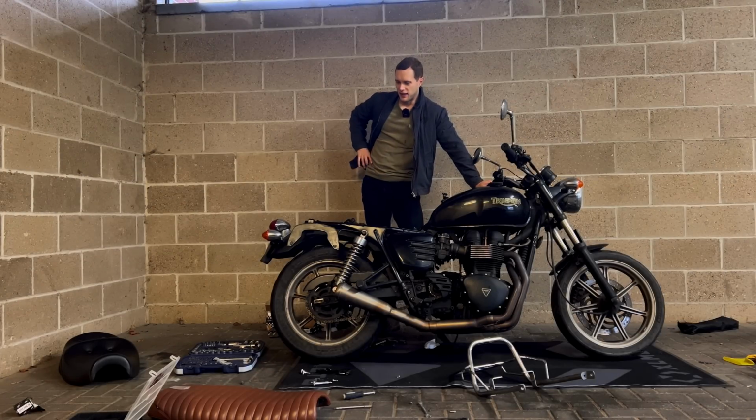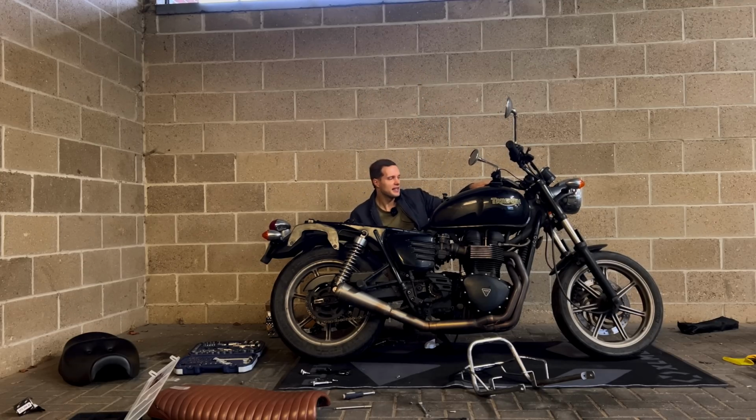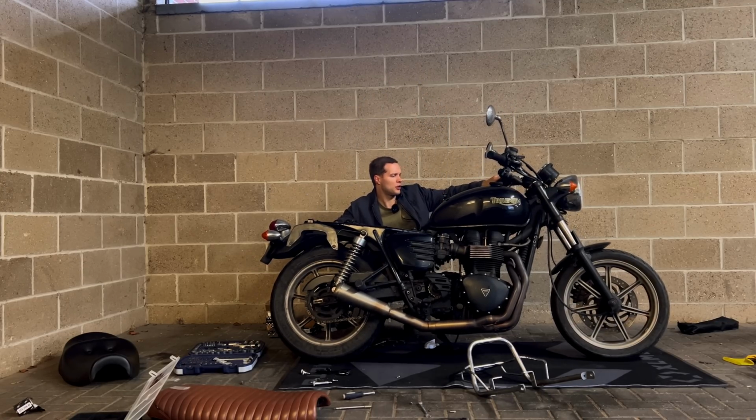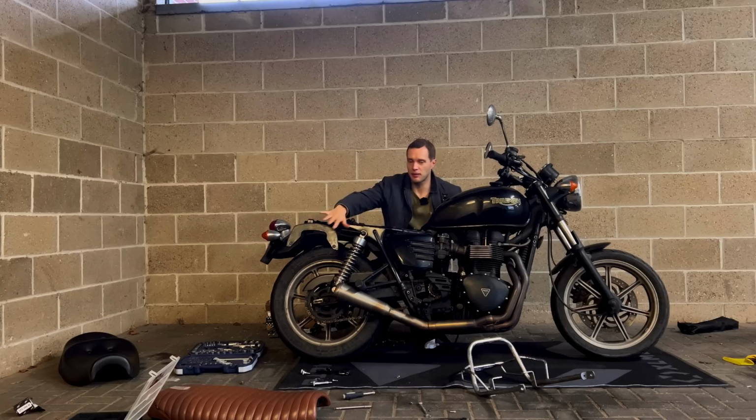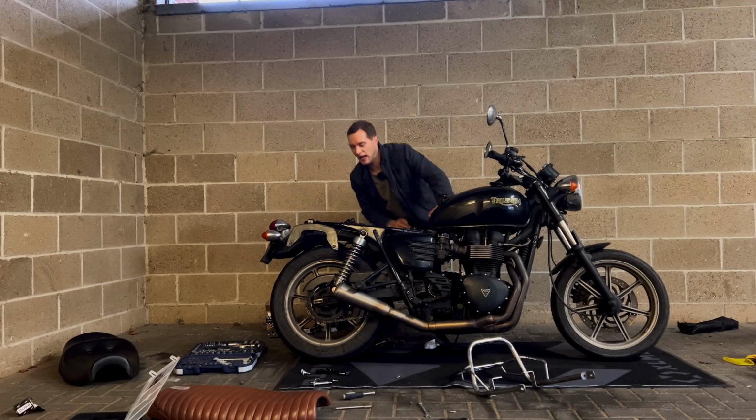Well, you can see the transformation already. It may be close to a year since I've had the Bonneville going back like this, and again, it feels like a new bike. Oh, just push that straight. You can see just the pannier rail here on the side now, but that rear end is pretty much how it would have come out of Triumph. Take away these, of course, just very, very minimal. And I cannot wait to get back out and ride it. Have a look at this.